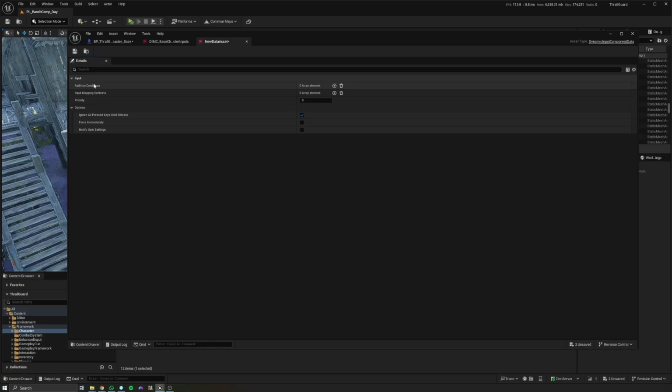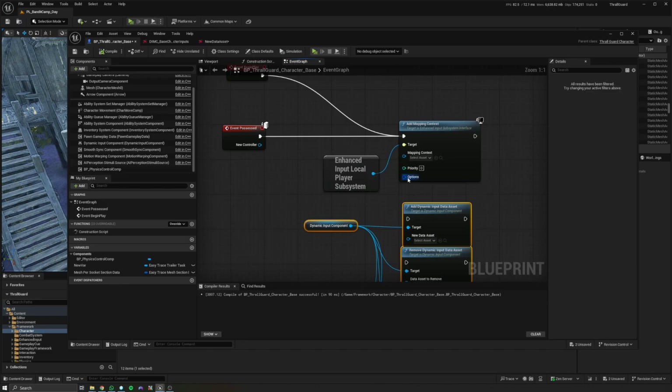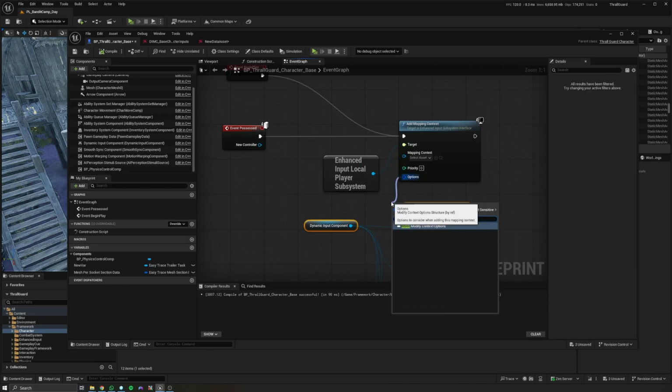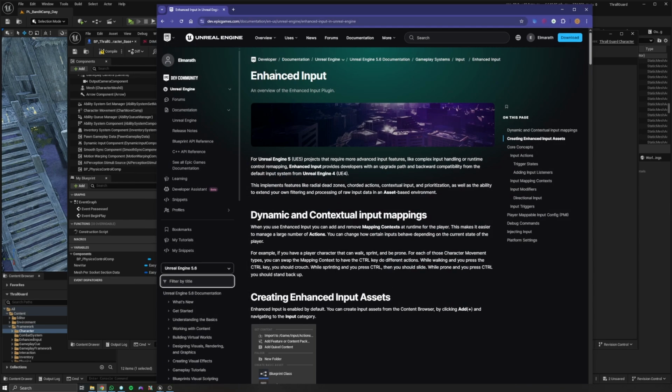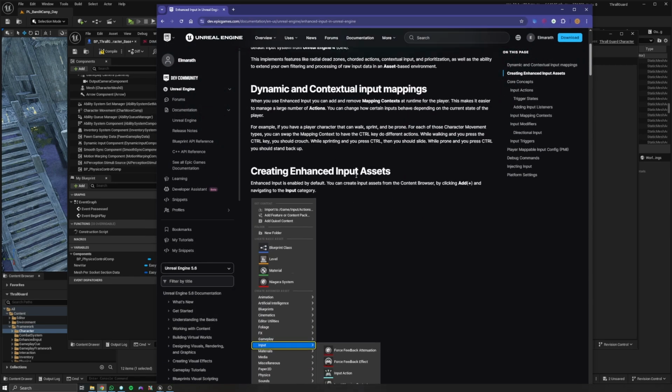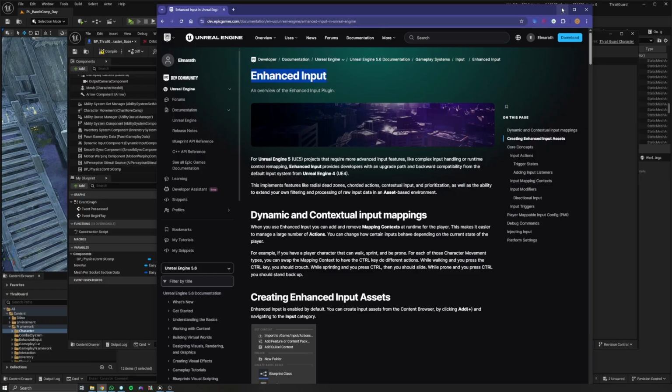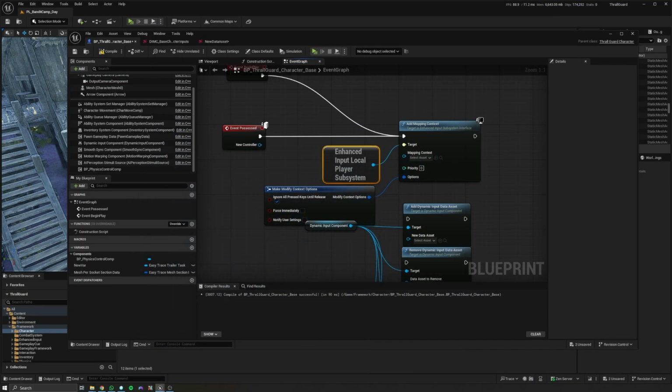And as you can see here, we have conditions, input mapping context, and priority, as in this one. This priority and options are coming from here, and if you want to learn more about them, you can go to the enhanced input section in the documentation of Unreal Engine and learn more about them.